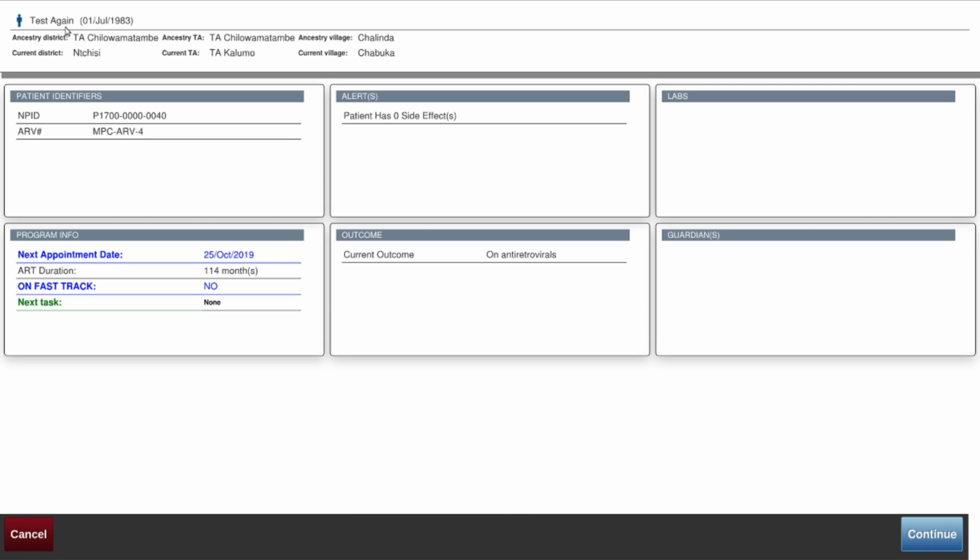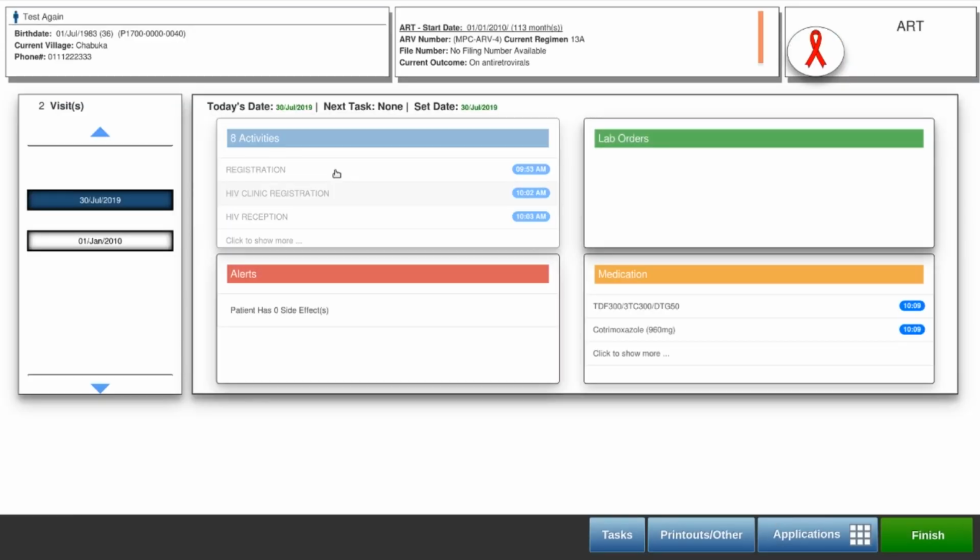You notice that it's the same client who we assigned ARV number 4 with the name and surname again. You press continue, you get to the client's dashboard. So that's how you register a client who is a transfer in client who was initiated at another clinic and has just transferred to your clinic.